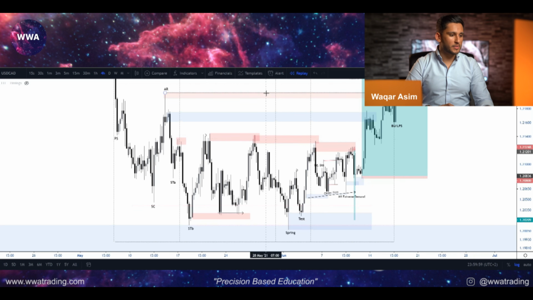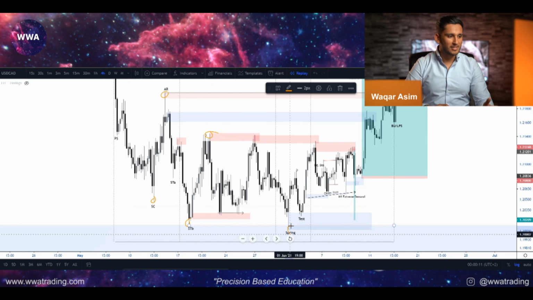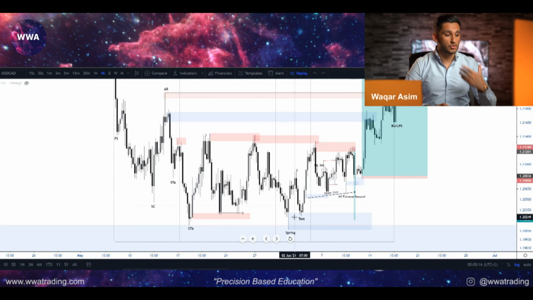So previously speaking, coming into this trade, we cannot know if it is going to be bullish. We cannot say it's going to be an accumulation. Why? Because we are just seeing lower highs and lower lows. We're just in a bearish market. How can we possibly conceive that we are going to be bullish? Well, that's where you need to start to notice the details. That's what I want you to start to understand.